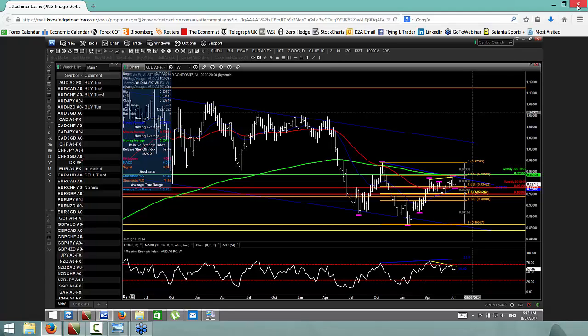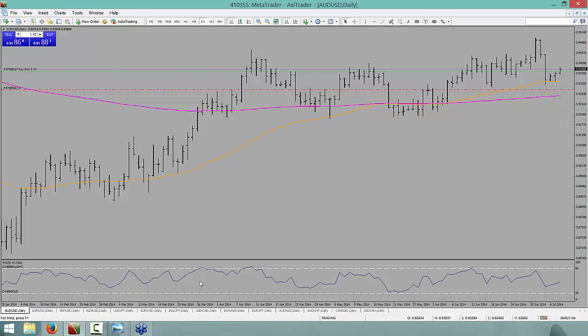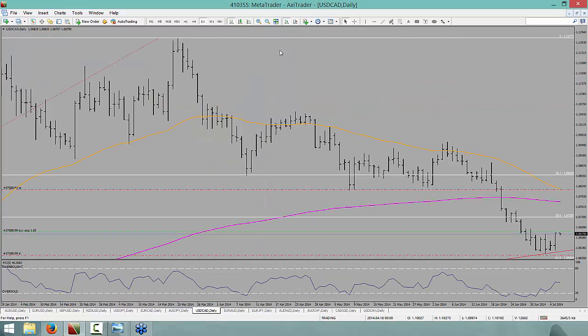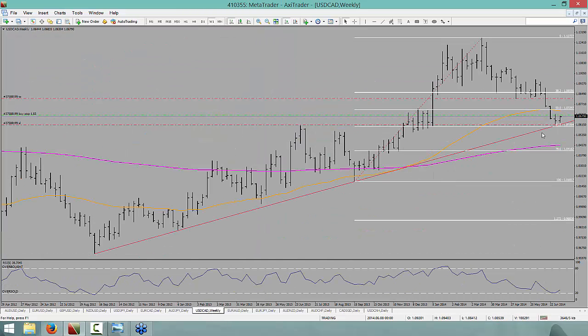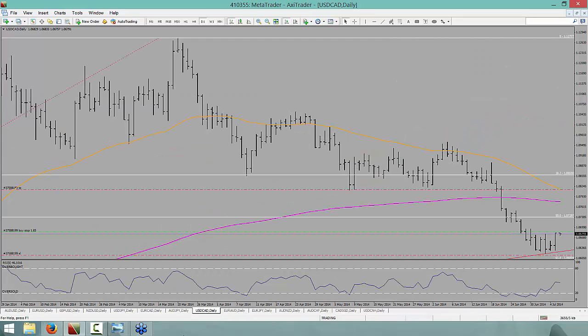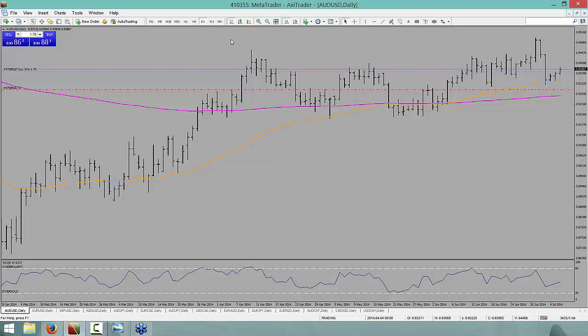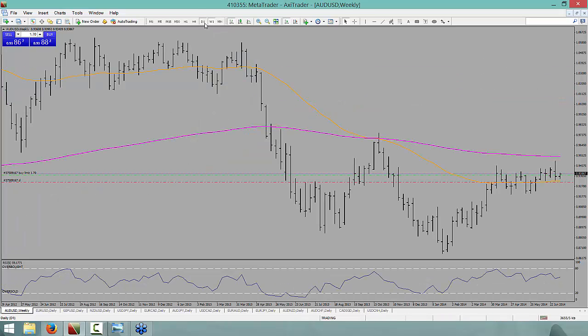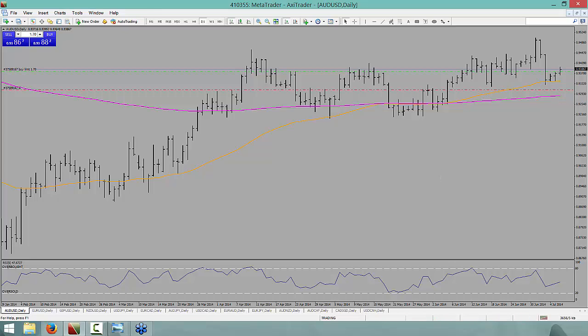You can find stronger setups on the weekly than what this one has. Such as the CAD, CAD phase 2 on the weekly. In effect, it's a new phase 1 off this trend line. So that's confirming that the momentum's overdone. It's a new phase 1 on the weekly, and that's confirming what we're looking at on the daily. Whereas the Aussie, the new phase 1 on the daily, the weekly is in the opposite direction. So it's always a good idea to go and check the longer time frames.